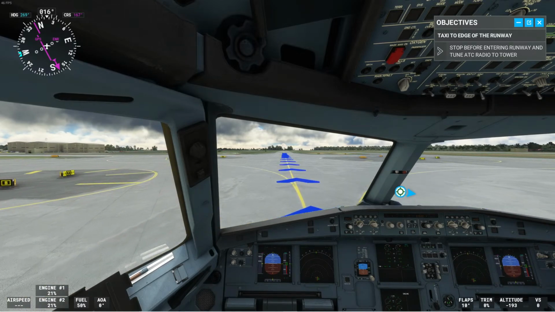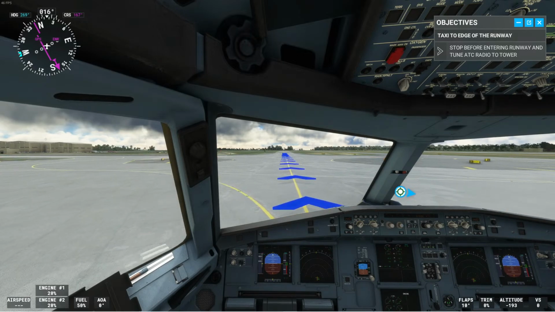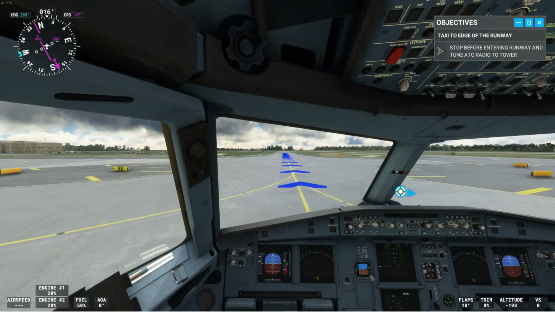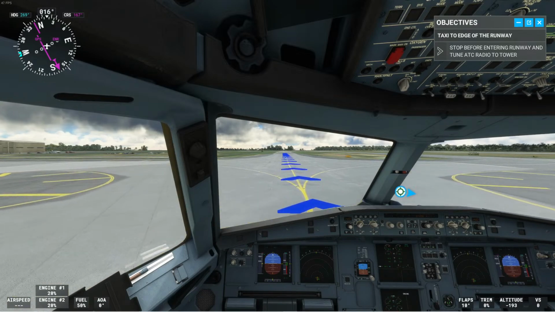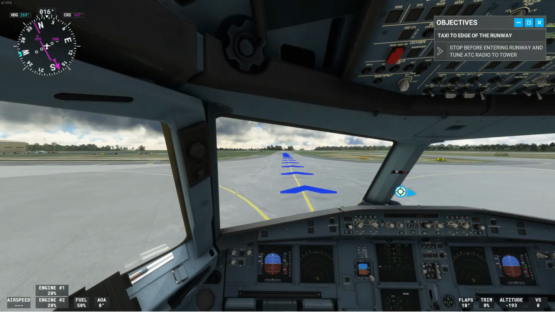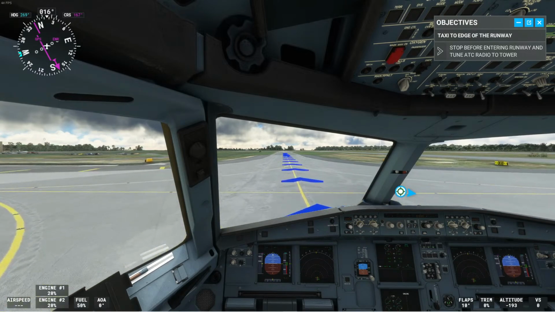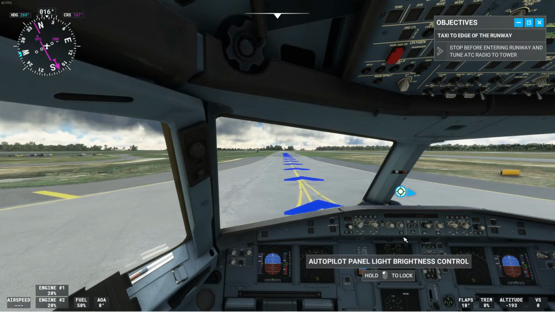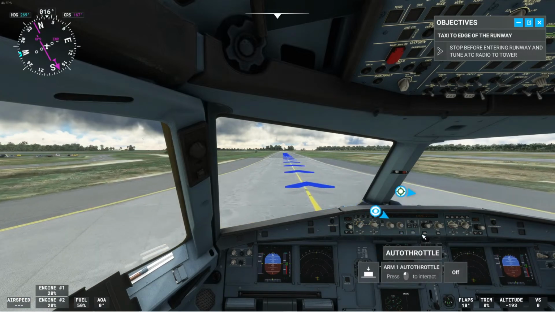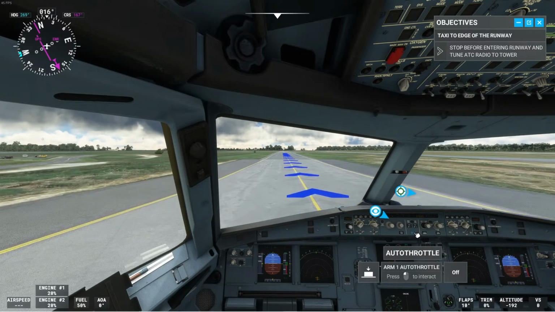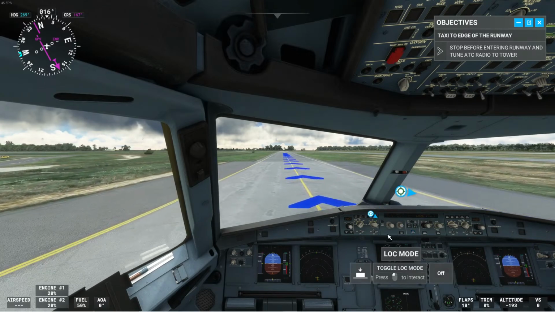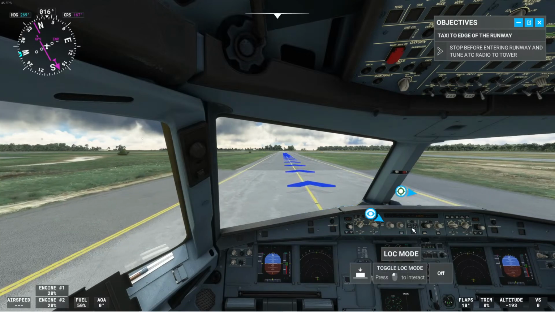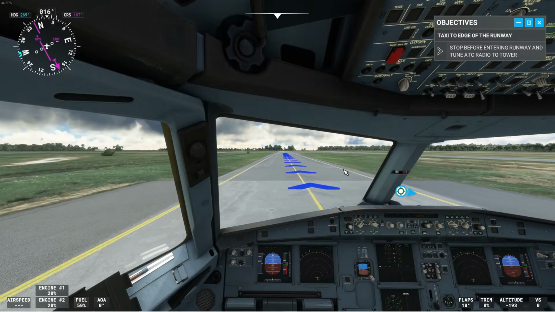Taxiing entirely too fast, but I want to get out there and get to the runway and get this flight underway. So, where's my flight director? I think it's right there. Nope. Oh, I do want auto throttle on. Where's my flight director? ILS. Flight director there. Autopilot there. Okay.